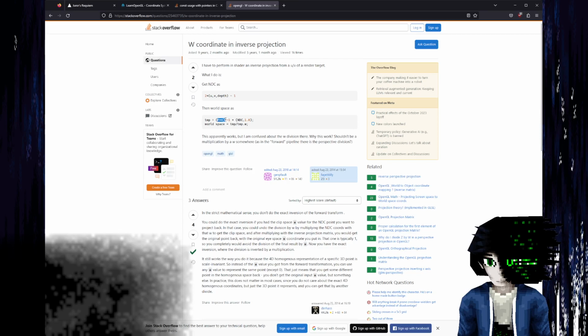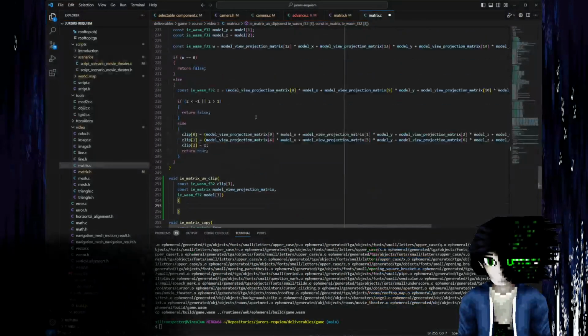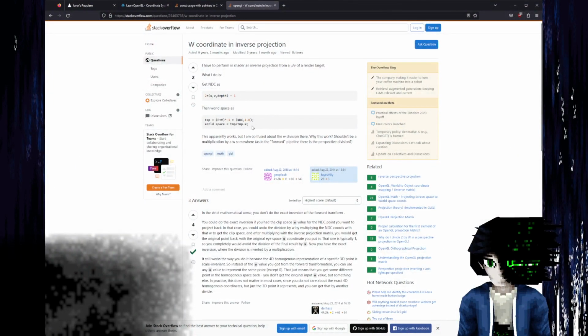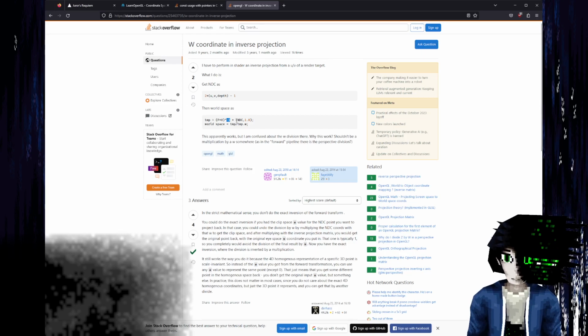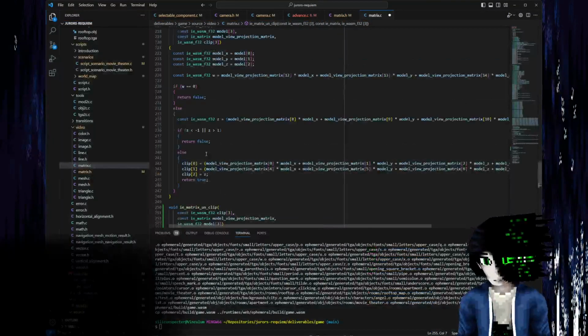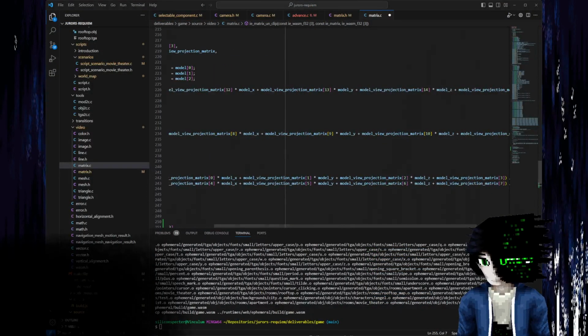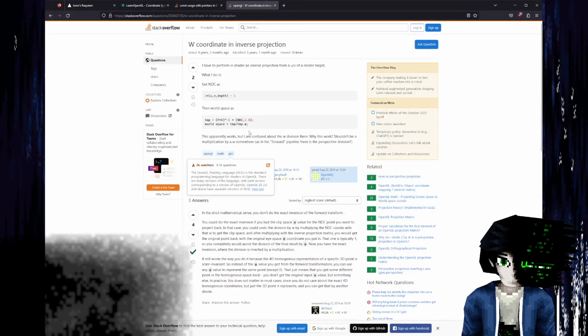So yeah, we multiply the matrix first by the points, and then, wait, projection. Yeah, that's the inverse of the matrix. Okay, right. So the only difference is, hang on.